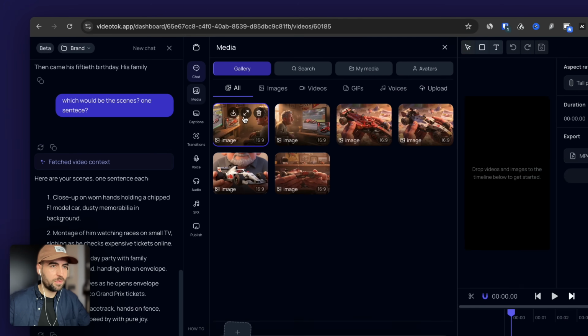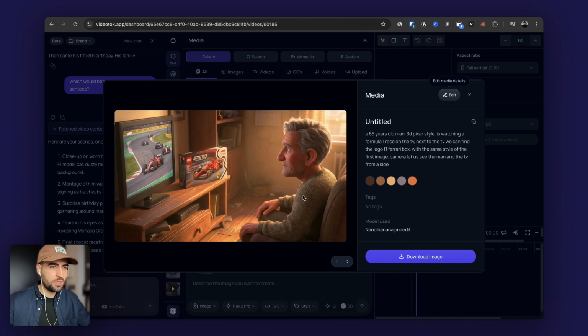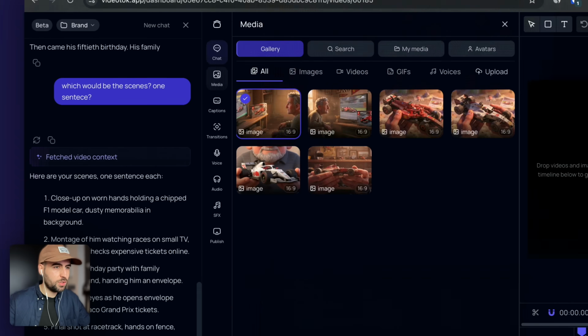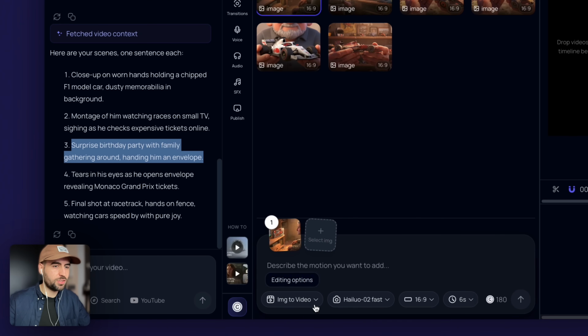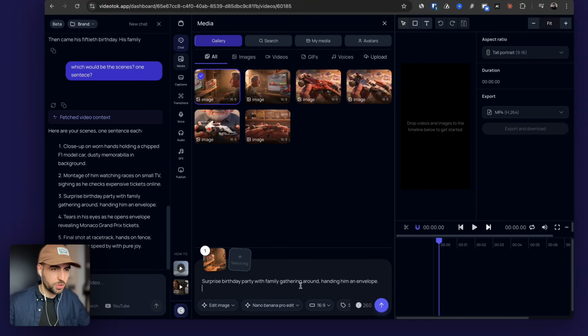Great, so now we have another image generated. This works quite well. I think I'm going to go with this second image because I prefer that the product is far away, so all the small elements or imperfections are not noticeable, and it's going to look better in the whole ad. So once we have the image that we want, we are going to generate the third image, always using the edit image option with Nano Banana Pro to have the same consistency with the person.